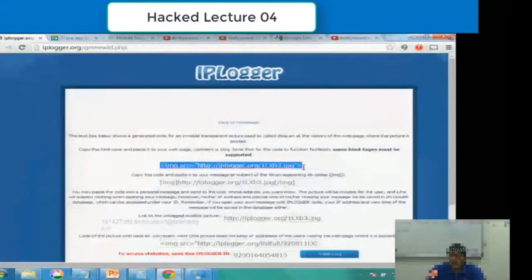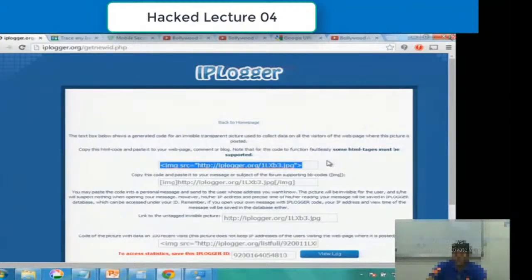It will allow you to create this secret image, which is basically a tracking image which you can then copy paste into any kind of email, website, forum, web page, or blog, and anybody who opens it, their IP address will get recorded.